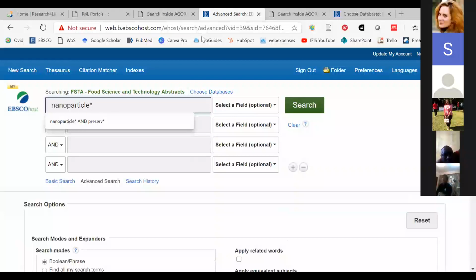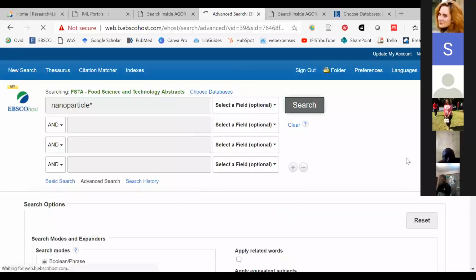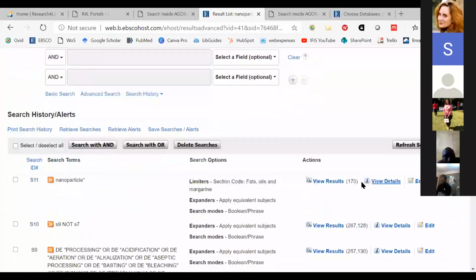I'm going to truncate it. And I get 170 results there, but I know they all will have to do only with fats, oils, and margarines, which is pretty wide actually.